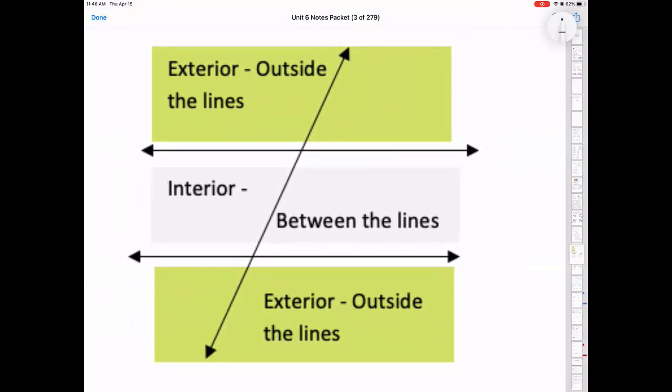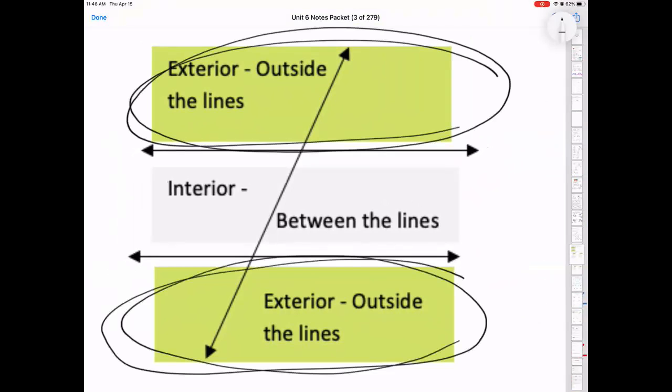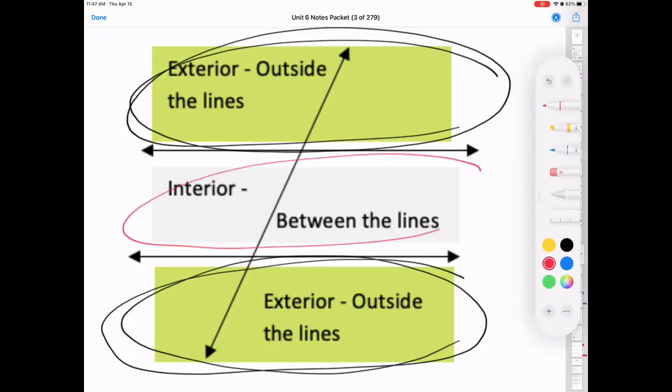Now, when we reference exterior angles, we're talking about the angles outside of your parallel lines every time. That's why they're called exterior. Think about a home: the exterior would be the outside parts of a home, whereas the interior parts are the items inside your parallel lines. Again, with that home reference, it'd be like your kitchen, your family room. So exterior is always outside the two parallel lines. Inside is interior.